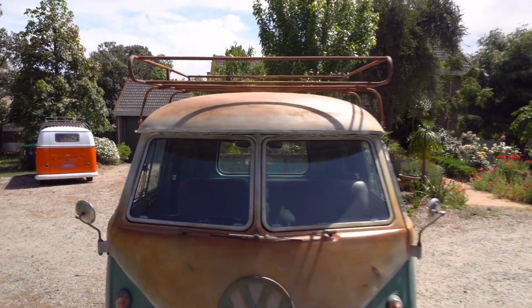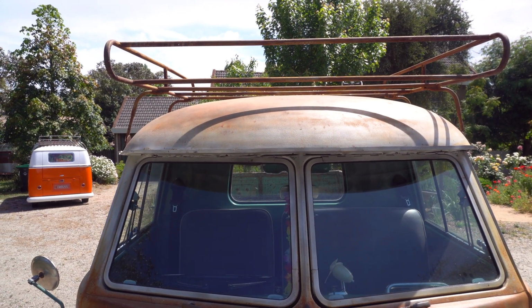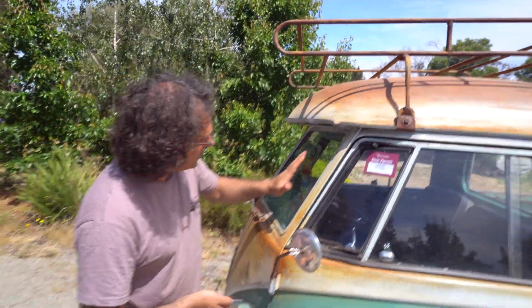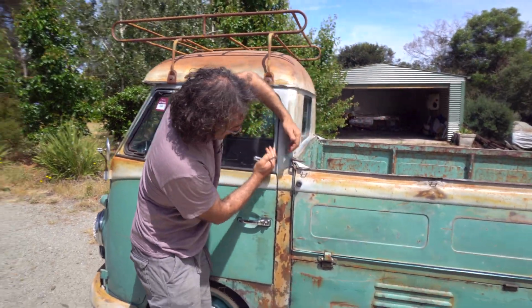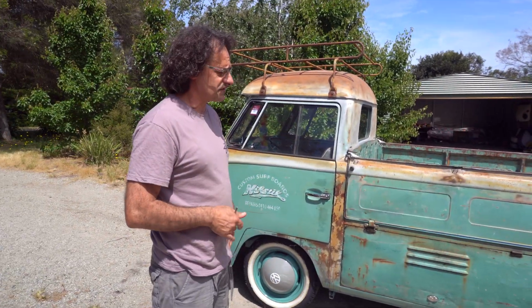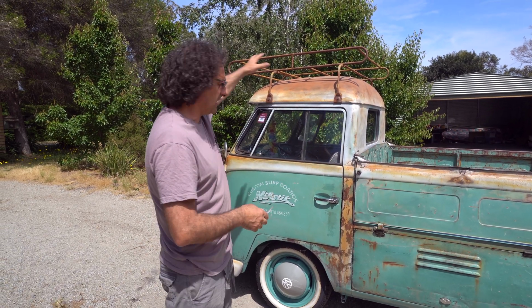What people will probably notice as well, looking at it, is that this is another Muffin top. That's right. It was an Australian variant of the single cab, and the reason behind this is the double skin. And it's got your little air vents through here. What ends up happening is the air travels through, comes down the back, goes down this little void here, and then inside the treasure chest is another void, and it goes all the way back to the engine. They did that because of the dusty conditions in Australia. They wanted to seal off the engine bay and give it clean air from the front.